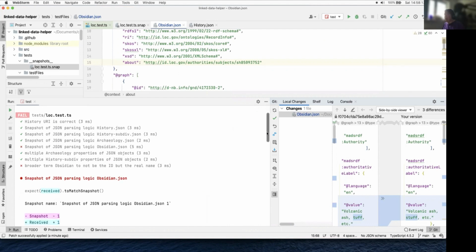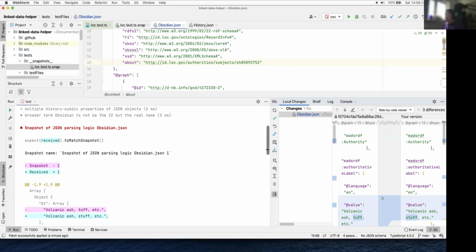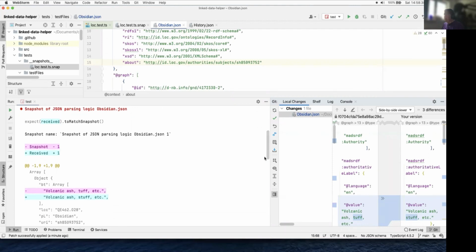But let's look at the snapshot. It's telling me which snapshot failed. What's in this sort of pinky color is the snapshot, so that was the saved output. And then what's in cyan color is the received, so that's the output from the current run. And you can see it's just showing the differences.